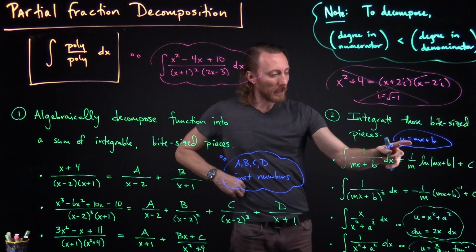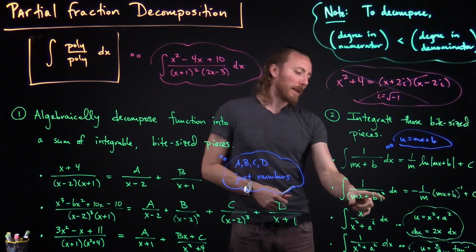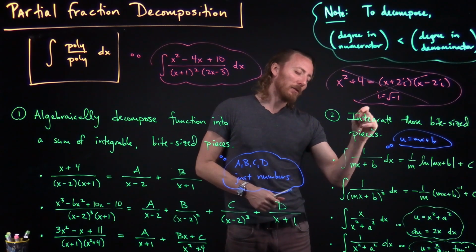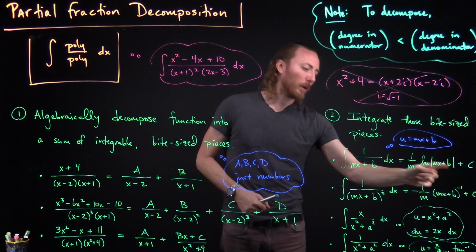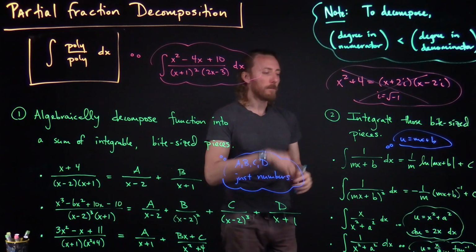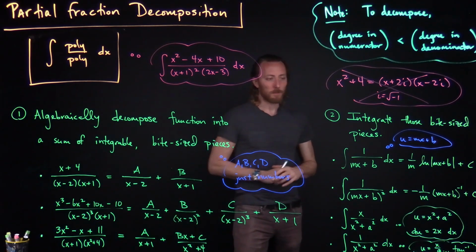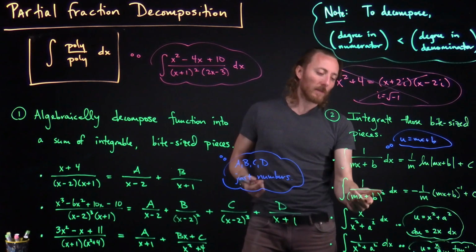And if you actually use the identical u substitution, u equals mx plus b, you'd end up with what? That thing to the negative 2 power, use the power rule. The power would increase to a minus 1, and then you'd put a 1 over minus 1 in front, which would put this negative. But then you also have the factor of 1 over m as a result of your u substitution. So the long story short is, though, expressions of this form are integrable.